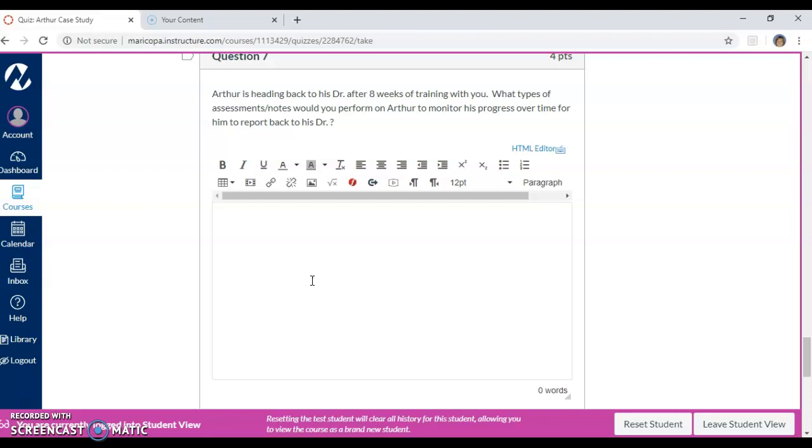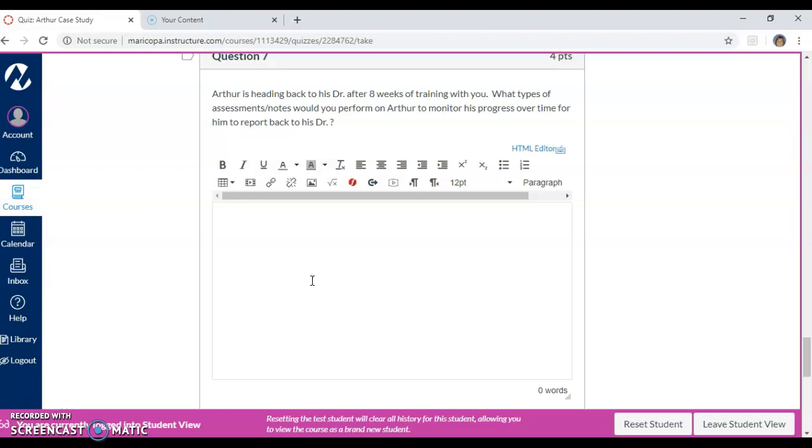So some realistic things. Arthur's coming to you because he has a major blood pressure issue. So recording, either once a week or 2 times a week or every session before you start working out, taking his blood pressure, that would be a great option. That would be something that you definitely would want to report back to his doctor. Hopefully we're seeing a kind of downward slope to that, so that it's continually decreasing before he goes back to his doctor.